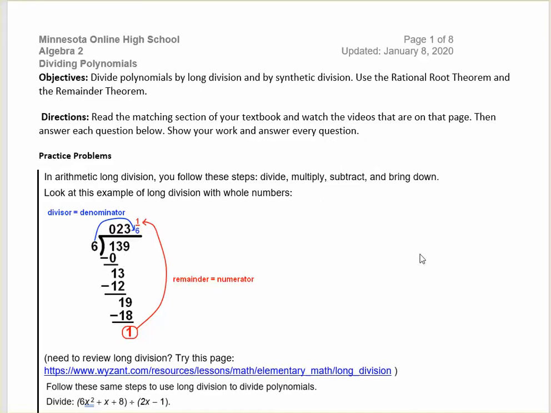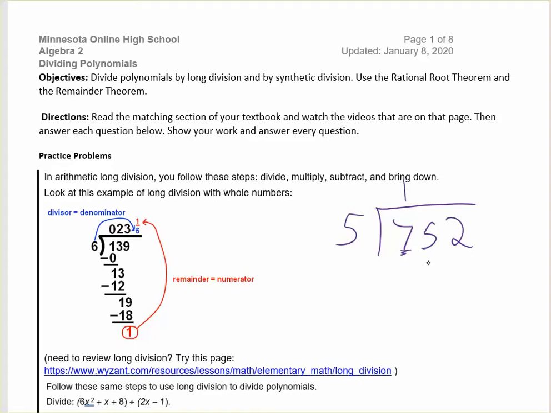So there's an example here, but I'm going to go through my own example. I'm just going to make one up. I'm going to say 752 divided by 5. So to divide, the first thing we do is we look at the number in the hundreds place and you think, how many 5s will go into 7? So the answer is 1.